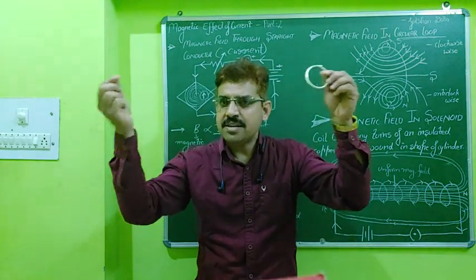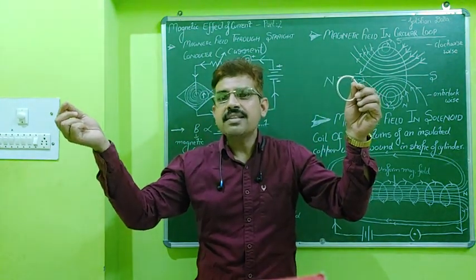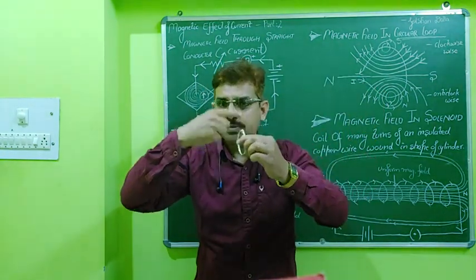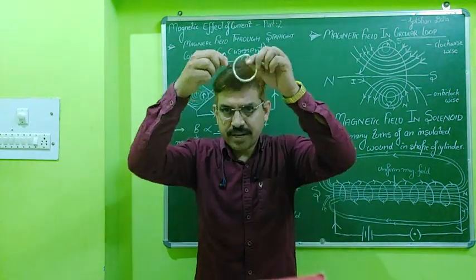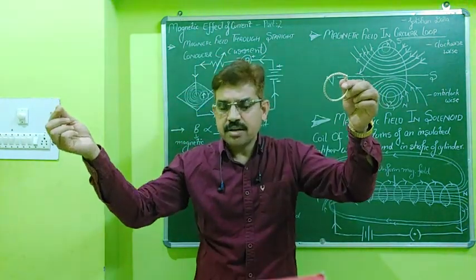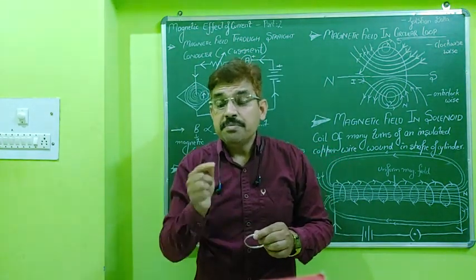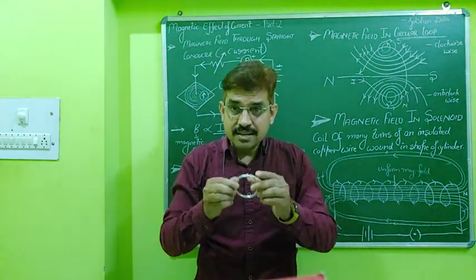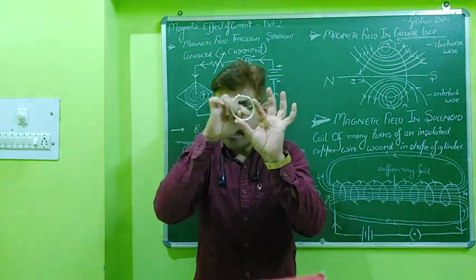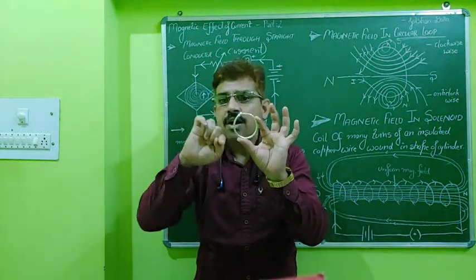from where will the circle loop come? We have a straight conductor. Convert that straight conductor in the form of a loop. If I move it straight, it will become straight. Then if I rotate it, it becomes a circle loop. It means that a straight conductor, in this form, will become a loop.